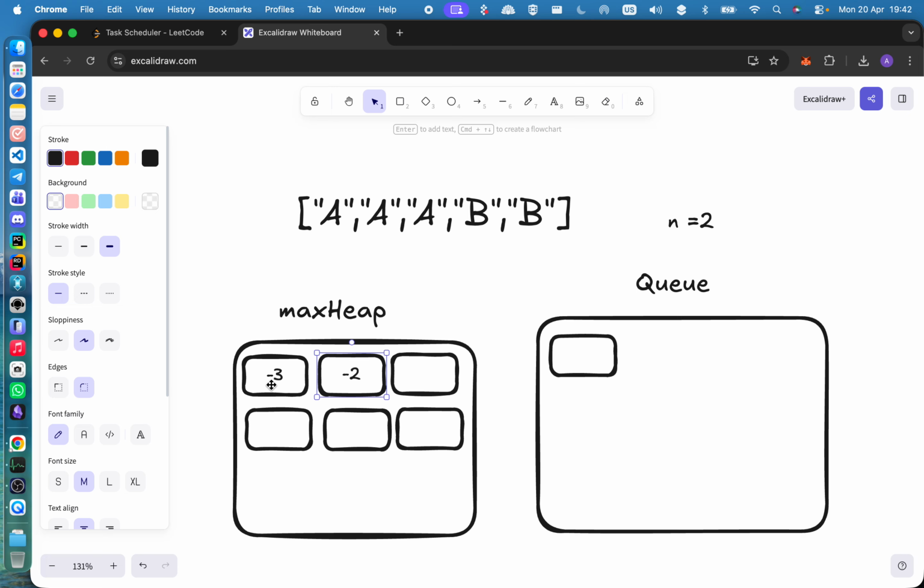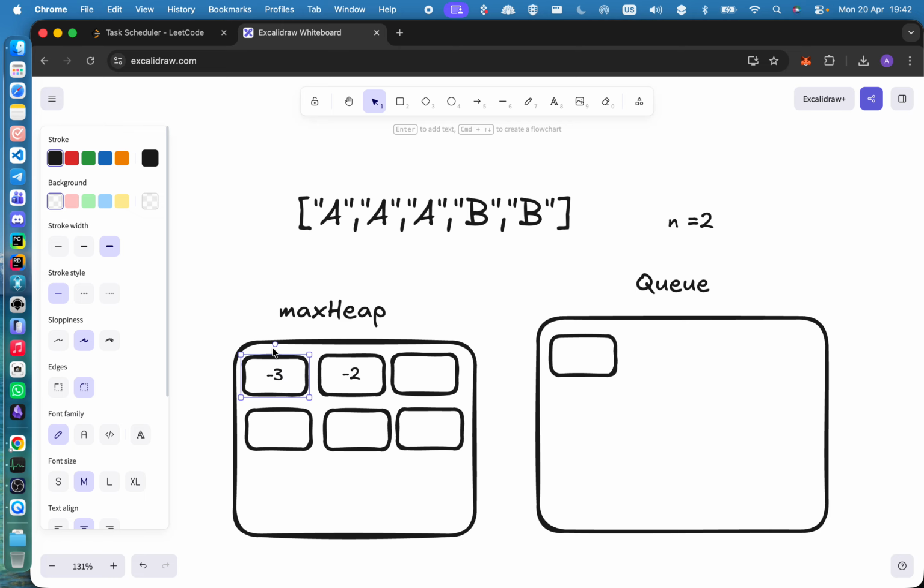We use negative values because Python doesn't have a max heap, it only has a min heap, so negatives are the workaround. In another language like Java, I think there are other ways to deal with it.